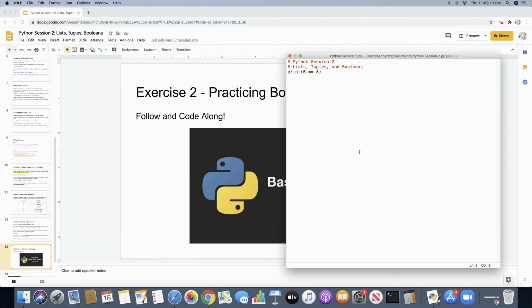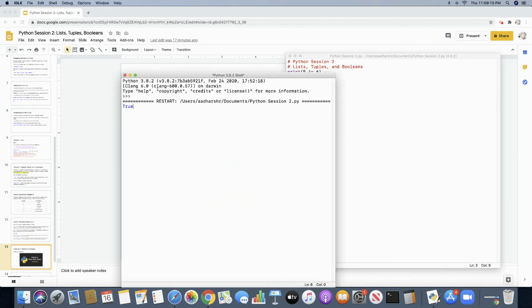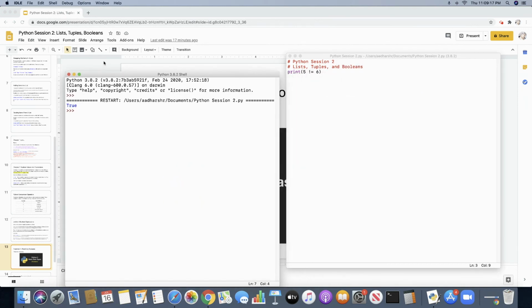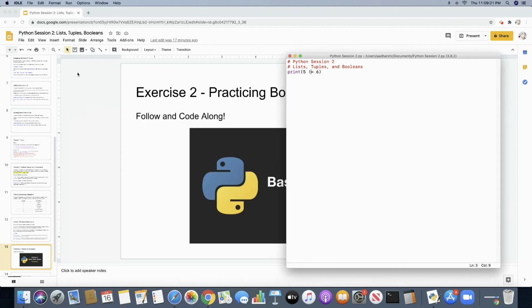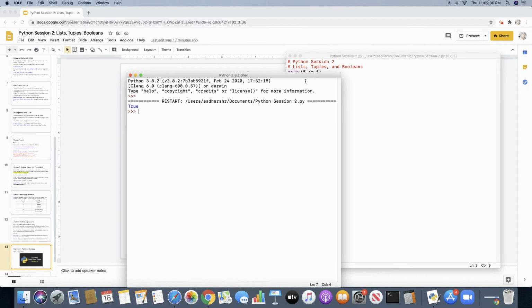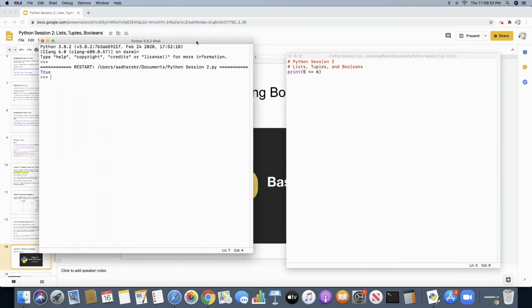And if we say 5 is not equal to 6, and now we run our code, we will get True because 5 is different from 6. 5 does not equal 6. Now if we say 5 is less than or equal to 6, we will again get True because 5 is either less than or equal to 6. So Python returns True back to us.